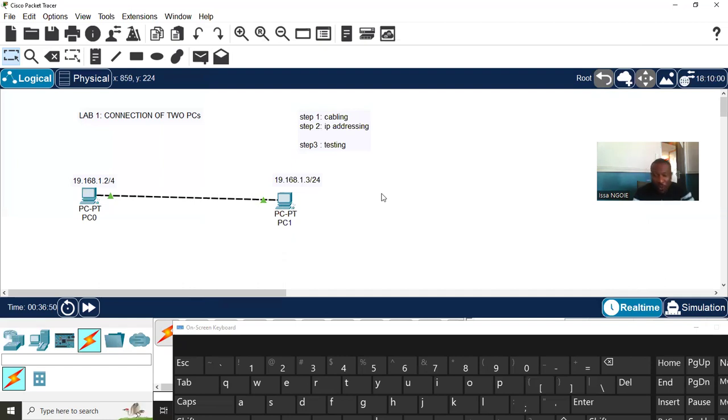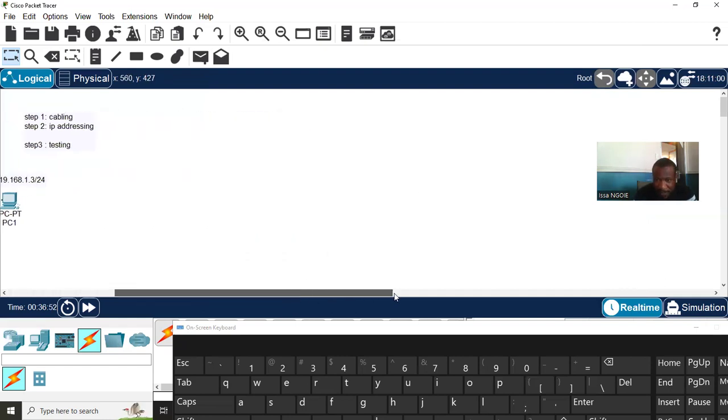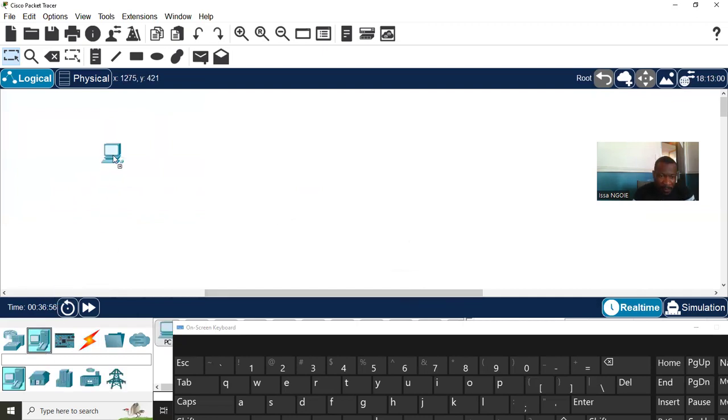Let me show you using wireless. From the wireless perspective, let me take the same desktop. Normally, when you have a desktop, you can buy a wireless card, which can be external or internal. So we have to add a wireless card on those desktops.